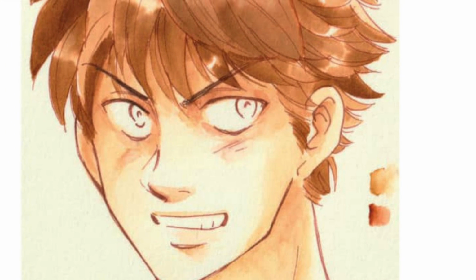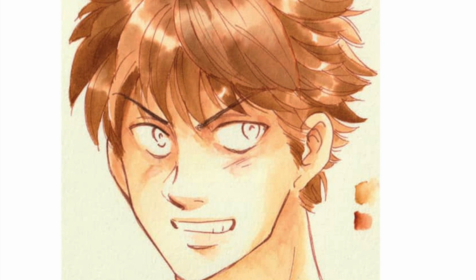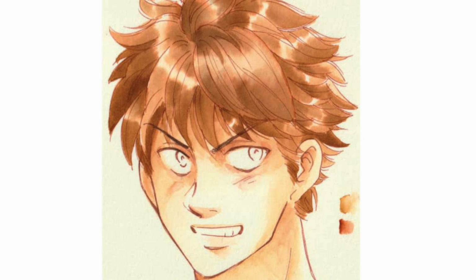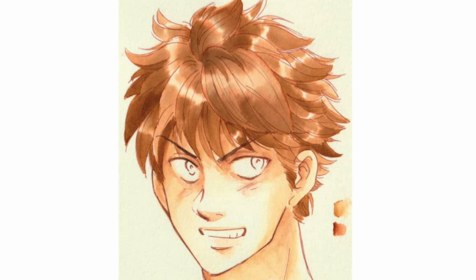Add the shades and flow of hair once the last part is dry. The base color of this hair is sepia. Draw the flow of hair on top of dark sepia. When you don't draw the flow of hair, it's better to show the difference between brighter parts and darker parts more clearly than in the image on the left.